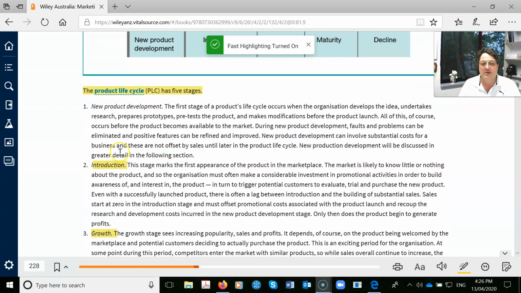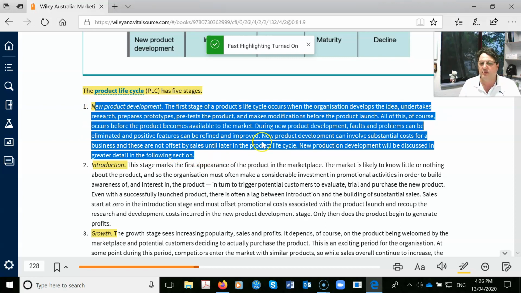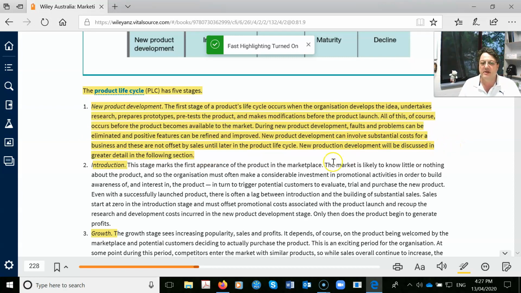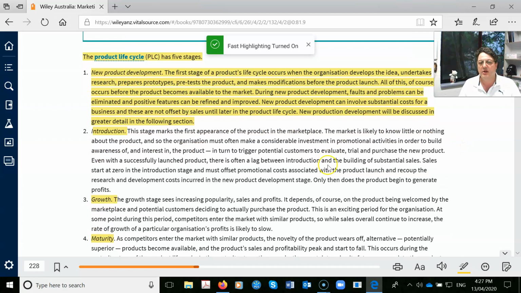All right, now guys, look, in terms of the product life cycle, new product development is just, you come up with new ideas. Any of your Apple products, things that haven't been seen before, work there. You introduce it.